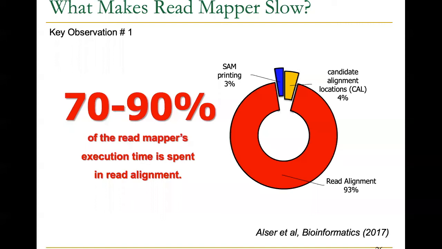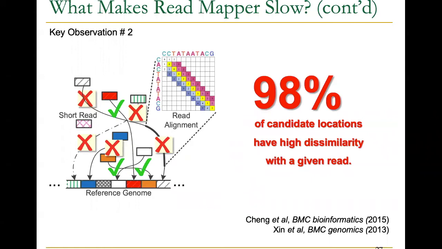And when I tell you about the sequential scanning of the reference genome, even when using a hash table, we still have a lot of locations to be examined. And we found that 98% of these locations that we check for a single read are highly dissimilar to the given read. So I'm comparing, for example, Switzerland to Netherlands, and then I compare India with Switzerland as a word, not as a country. Every time I keep comparing these words together, I find that one of them is a good match and all the rest are highly dissimilar. There are a lot of differences, and even if they have some matching characters, these matches are very few compared to the differences.